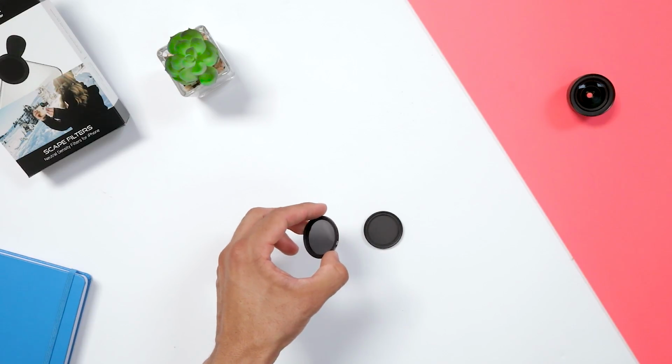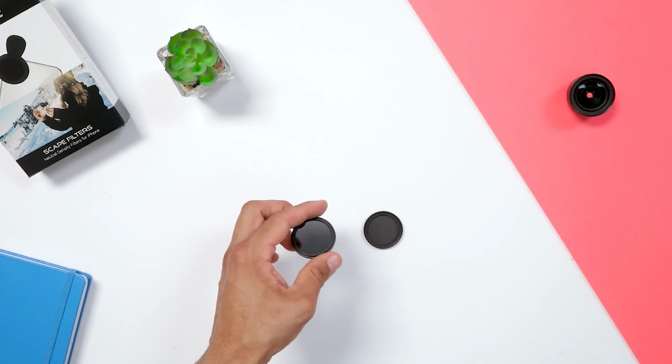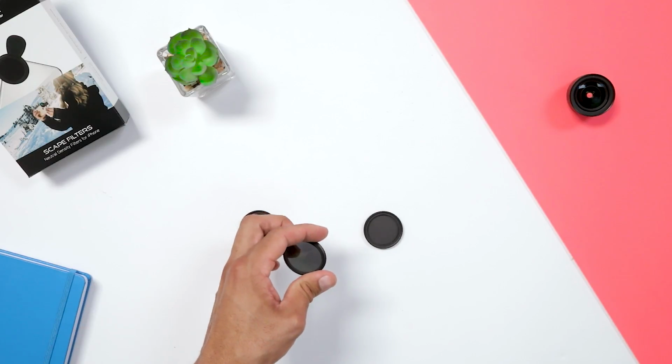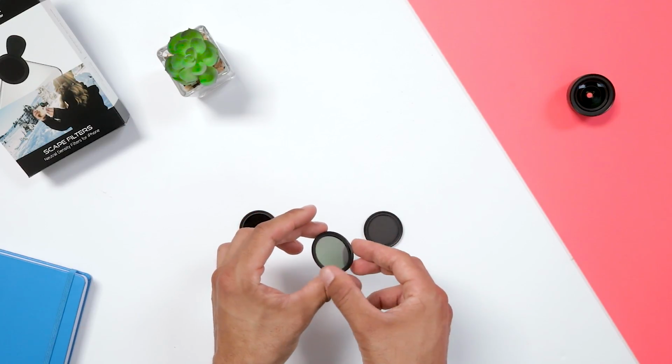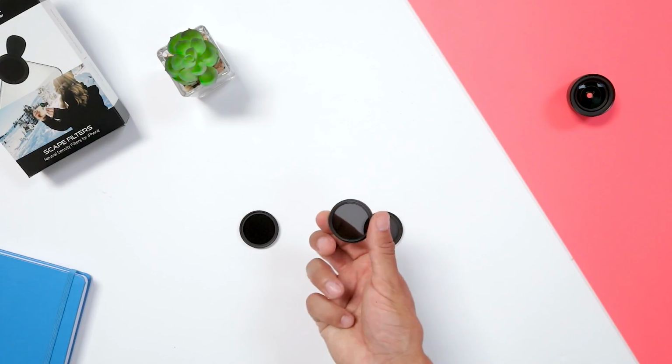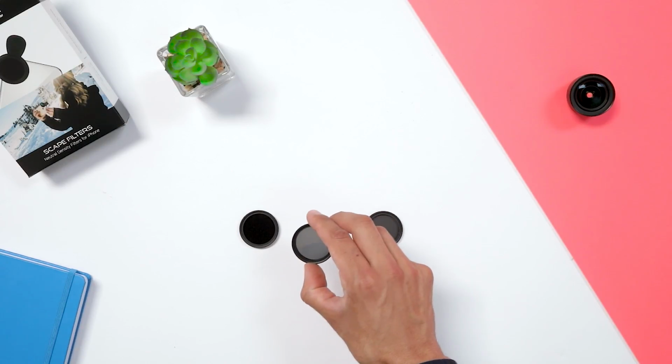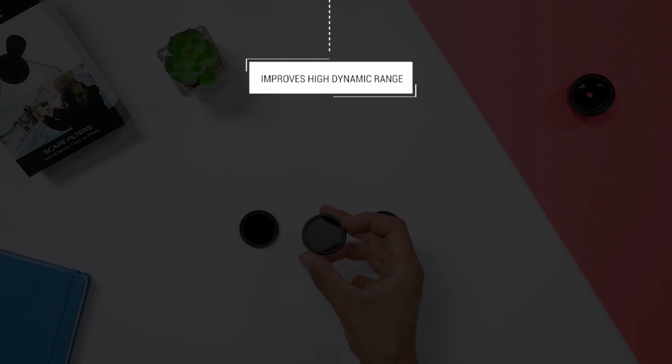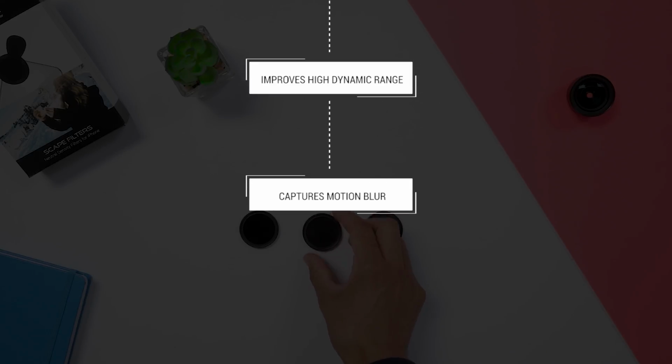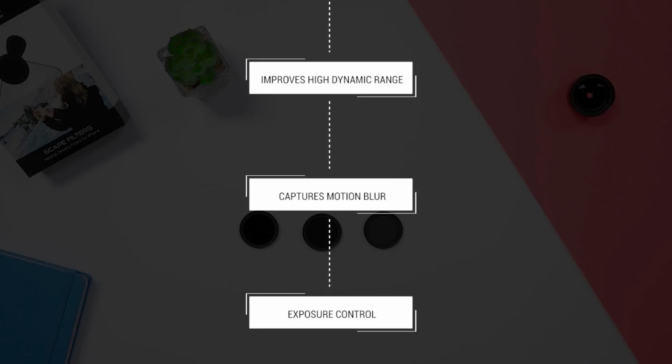Their main function is reducing the amount of light coming into the camera lens, which is not only great for photography, but is particularly helpful when shooting video outdoors. It provides a more cinematic look without having to crank up your shutter speed. To summarize, ND filters are best to use when you want to improve high dynamic range, add motion blur to moving objects, and have more cinematic control over exposure without sacrificing correct shutter speed.